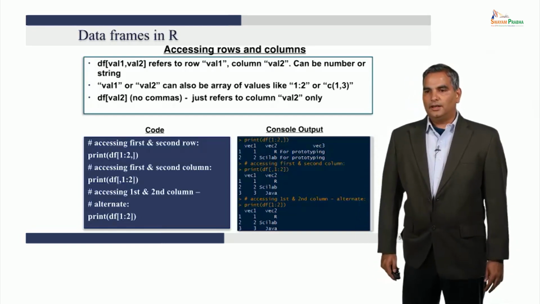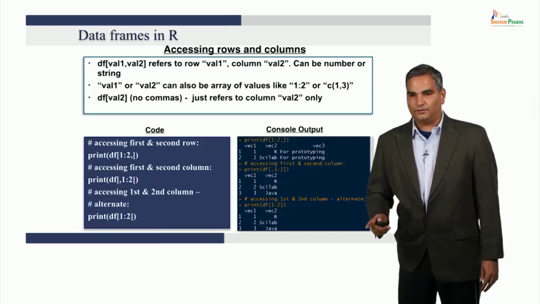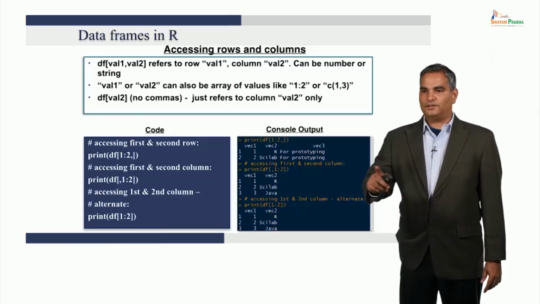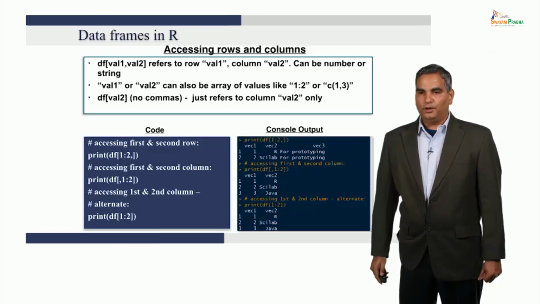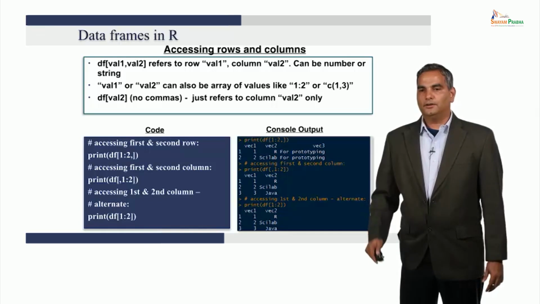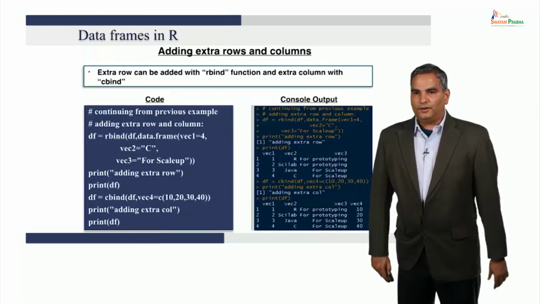So it'll basically take whatever columns that you're defining that you want to print out and then show you the columns. Now, you could also directly assign different columns. So for example, if you had another data frame which was of the size that is shown at the top of the console output, you can directly assign that to df[1:2, ]. That is what we are showing here.